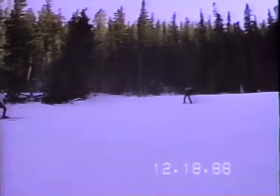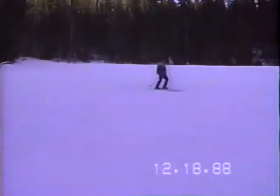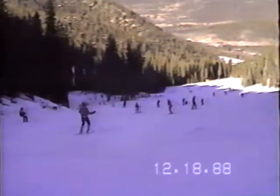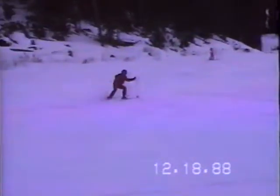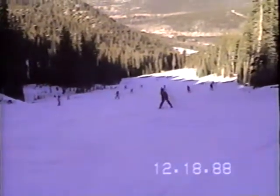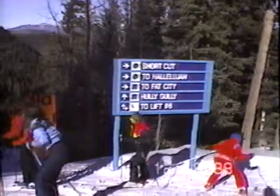Let's go fish. Here's Master Herring. That graceful style. Doesn't look like a 42-year-old, does he? Take off. Miss Chassis for great fall. Let me see if I can come down here and give him a hand. You gonna make it? Lose your ski? Yeah, let me help you put it back on. Fine, which way are you gonna go? Take Holly Gully.